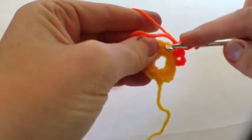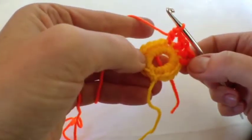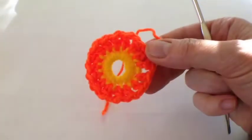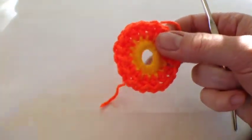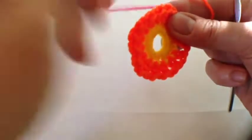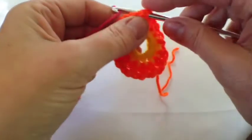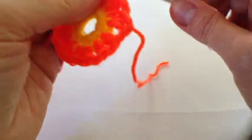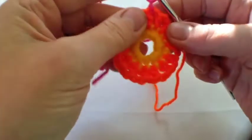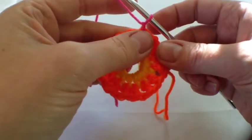One more chain, half treble, and I'm holding the end in the side just to keep it tucked in. So this is the end of the orange round, the second round, and it's only going to get brighter because we are going to add more orange. All of this brightness gets toned down by the teal and the navy in the next rounds, which is great — this would be a lovely bright foil to those darker colours.